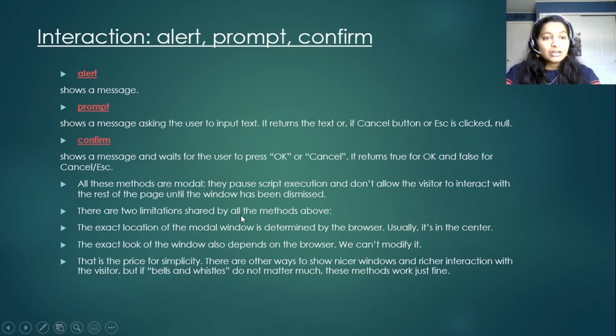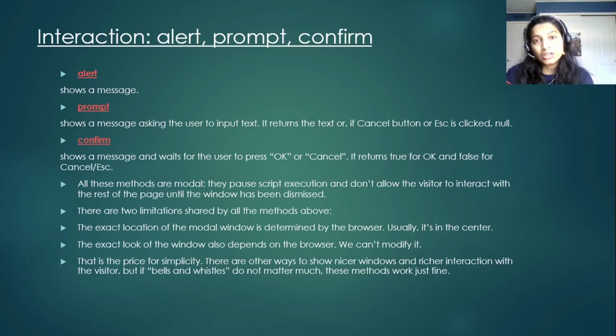So these are very important methods or interactions in JavaScript which tell you how to proceed further. There are two limitations shared by the methods above. The exact location of the modal window is determined by the browser, usually in the center. The exact look of the window also depends on the browser. We can't modify it.